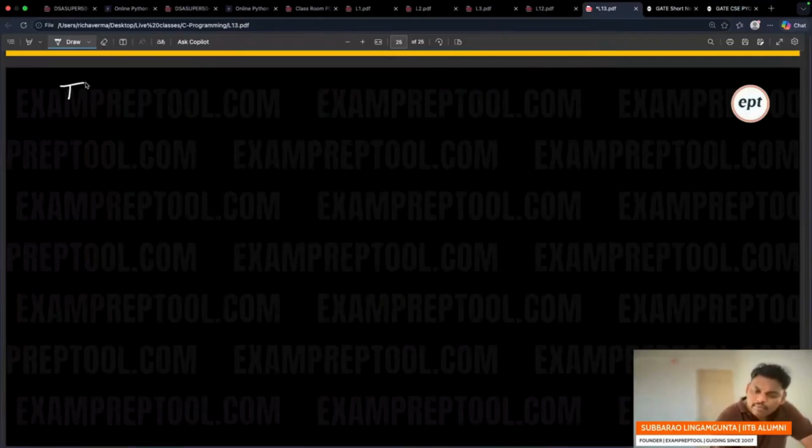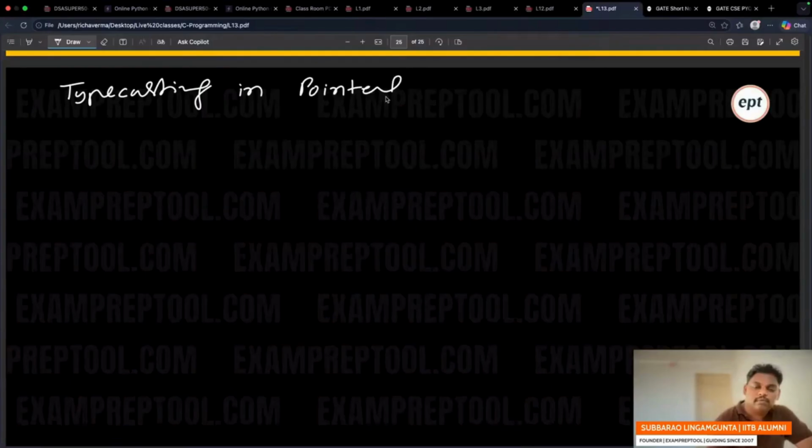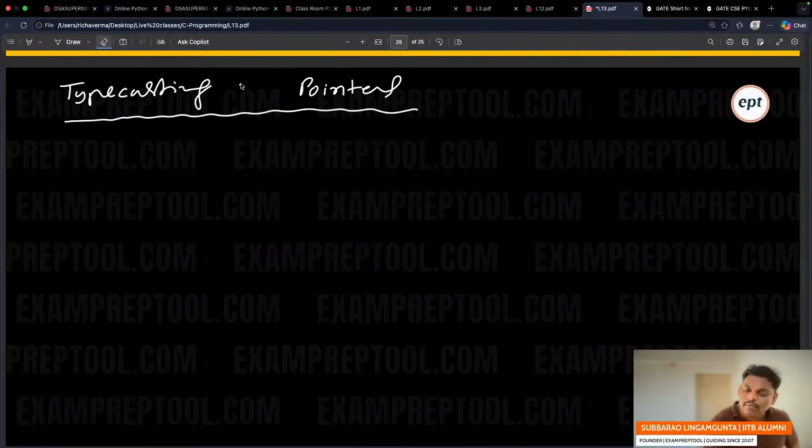Typecasting in pointers, or with pointers, whatever it is. Typecasting with pointers. Be careful. From now onwards, be careful.